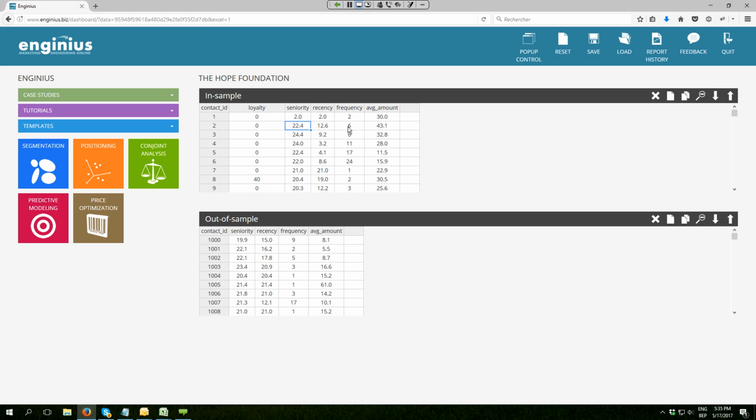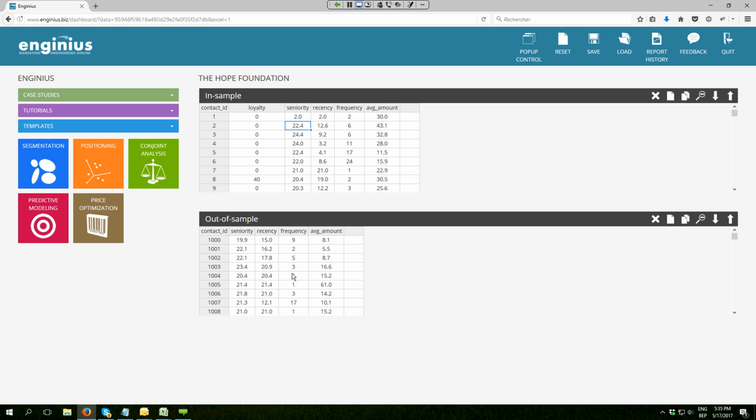Between the period made 6 donations with an average donation amount of $43. So we're going to predict the links between loyalty as a target variable and all these independent variables, and then try to apply that model to a new data set which has the same variables but contains different customers.